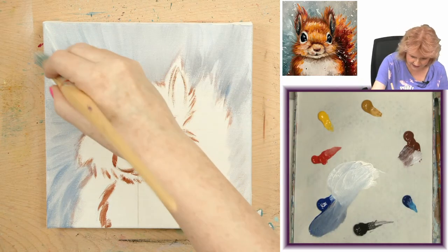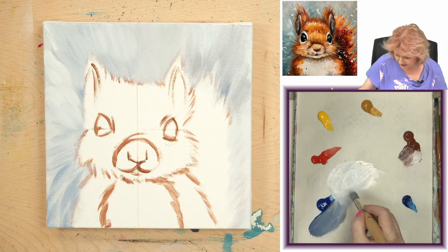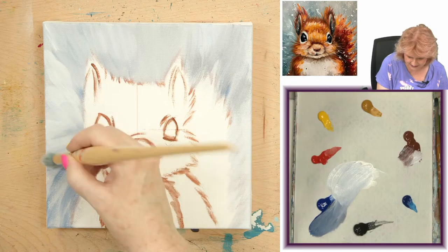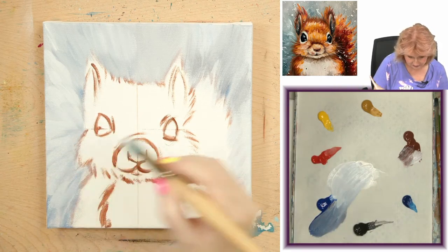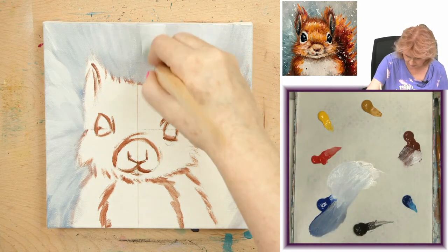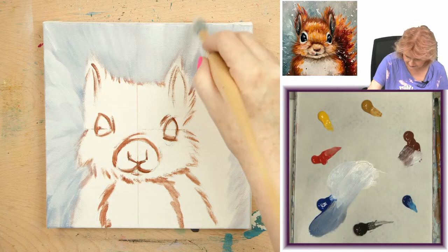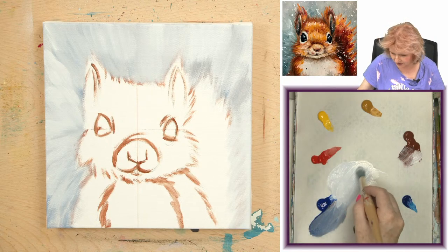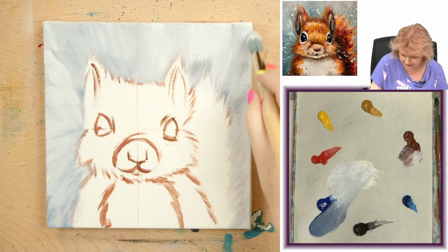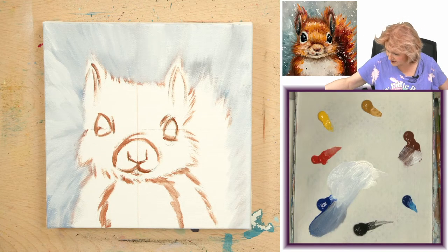I'm adding more white, and I'm just brushing this in. And you can see that that gets very dramatic very fast. Just brushing it in. Loosely. You could do this with a regular round brush and still get a good effect. You wouldn't lose your effects. Don't feel like, oh, if I don't have that exact brush, I can't get that effect. That's not true. You can get a really close approximation with a lot of different brushes.